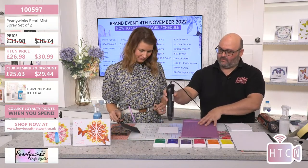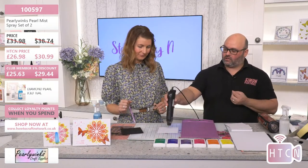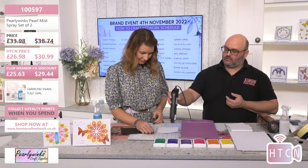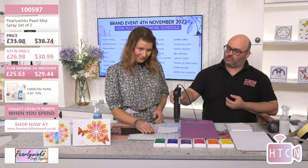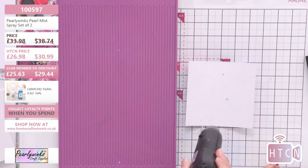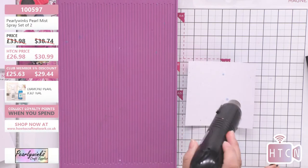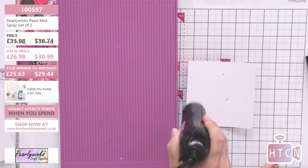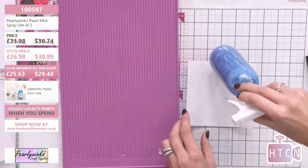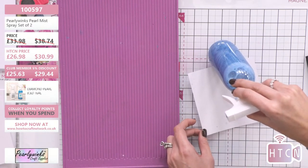When you dry it, the colour will come through more and the sparkle will come through more. Because it's wet, the mica that's inside doesn't show through until it's dry. I'll show you it in the bottle. Look. Pool of spray on the card.